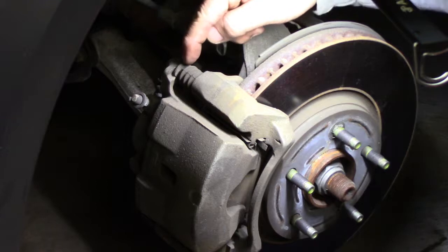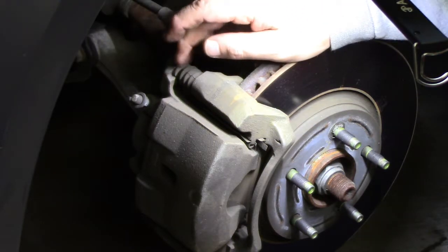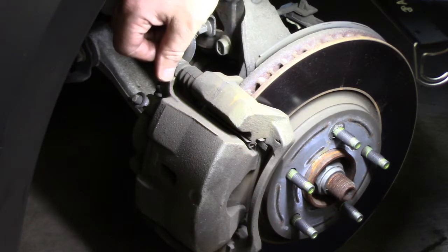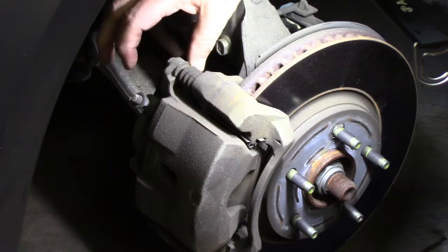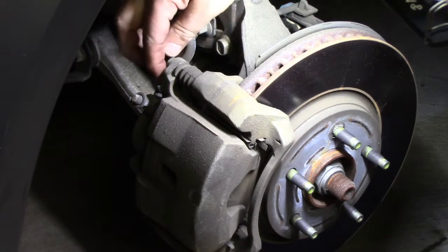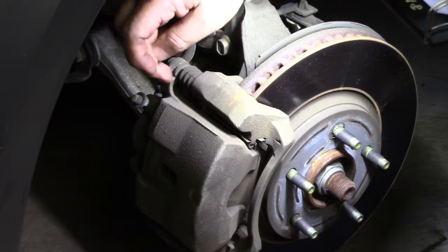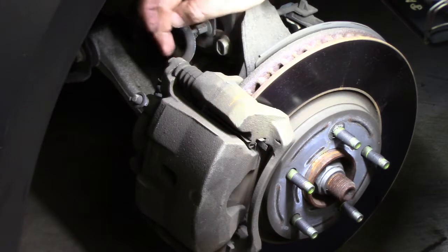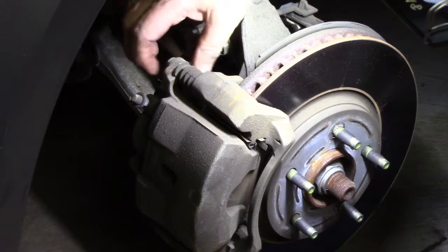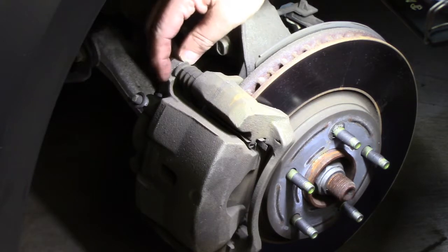Right here, this particular style is like the Honda, my 2008 Honda, or my son's. There's a boss right here that keeps this piece in place. So when you undo the bolt, this doesn't move because of the boss on the actual caliper. Some have a nut here and a bolt here, and you have to have two different wrenches. Well, in this case, this mechanism here is like a fancy nut. It keeps it in place.